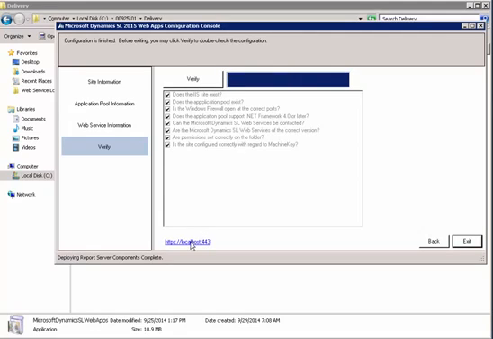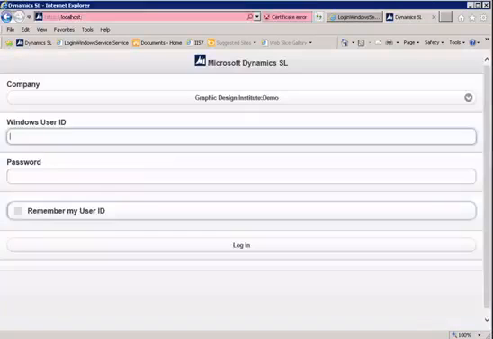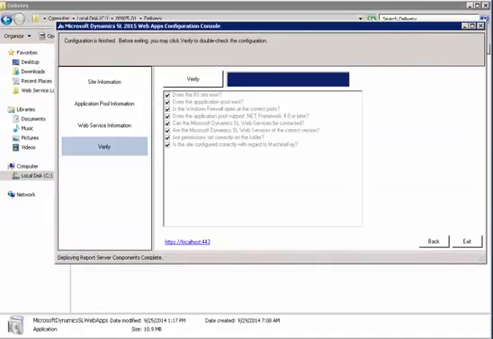Okay, here we have our URL. We'll click on it, make sure we can get to it. Okay, it brings up our login screen. We can't log in yet because we have to assign access rights, but we know we can get to it. So we can close this now, and we can exit because we have successfully deployed web apps.